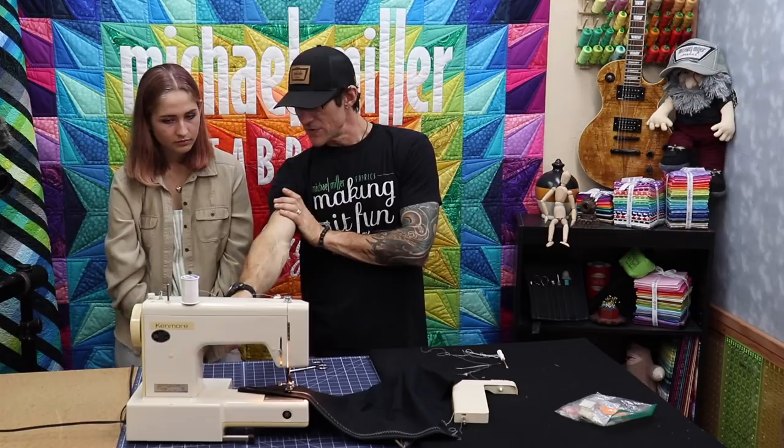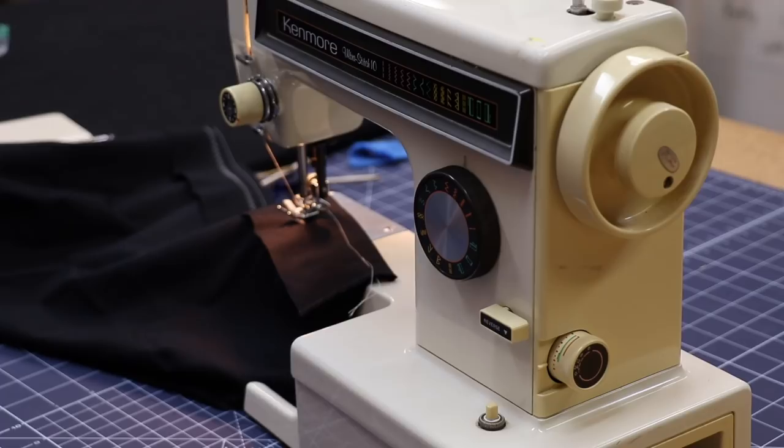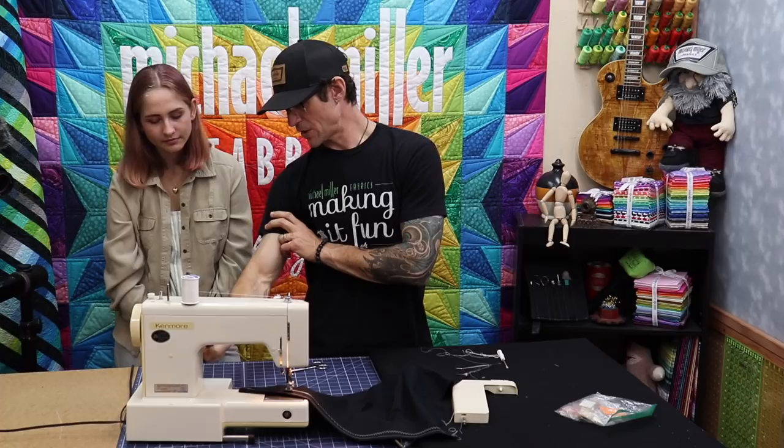Well, yes, this yellow version over here is a stretch stitch. Let's do that one and let's wrap this up, because I know you've got to get onto your next adventure for the day. Okay, so let's go ahead and make sure the needle's all the way up. I'm going to crank it over here to a straight, but now it's got a bunch of stitches in it. And that's what's called a stretch stitch.